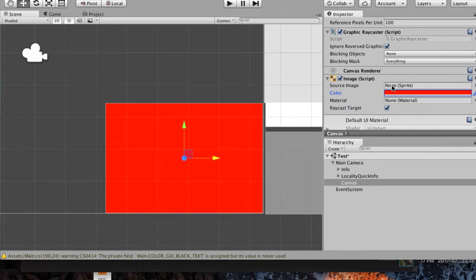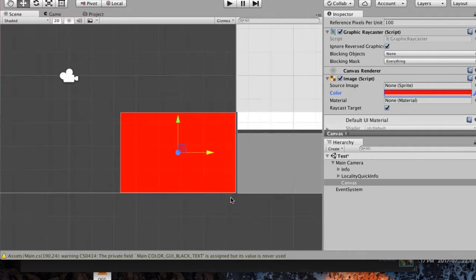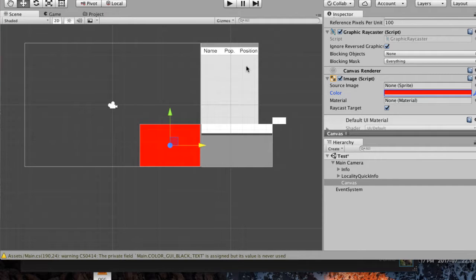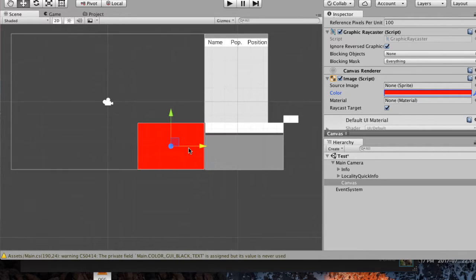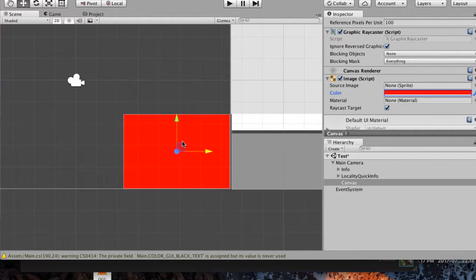Later on, you could change this image to something that actually looks like a piece of user interface. I've left all of the user interface that I've made so far as just solid color images. But later on, I could add some images here that make it look better, I guess.